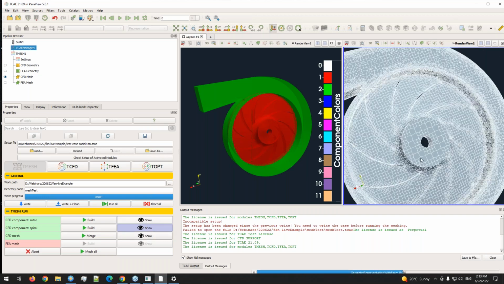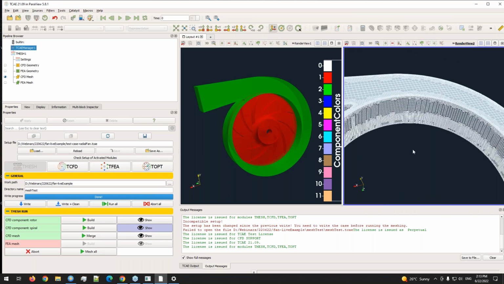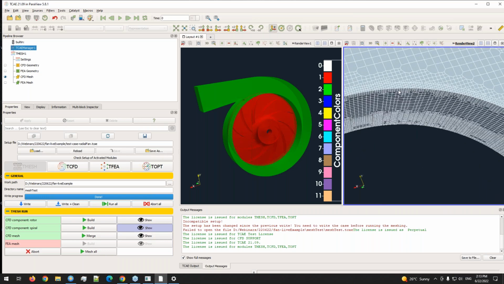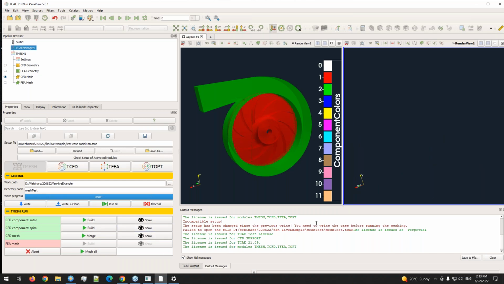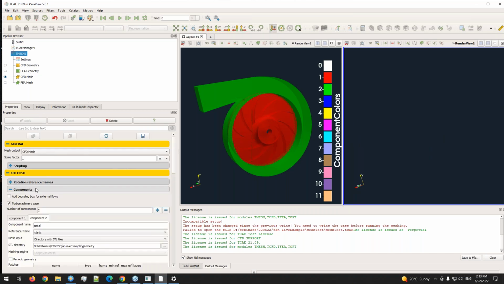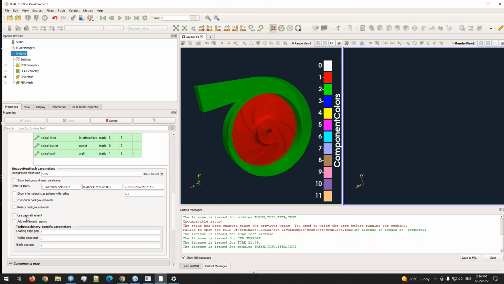And the spiral looks also good, I think. Now also this edge is much better right now. It's not tic-tac. Okay, so here I am satisfied. So I will just explain what can be set more here.